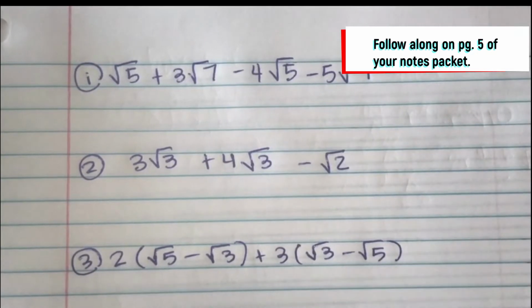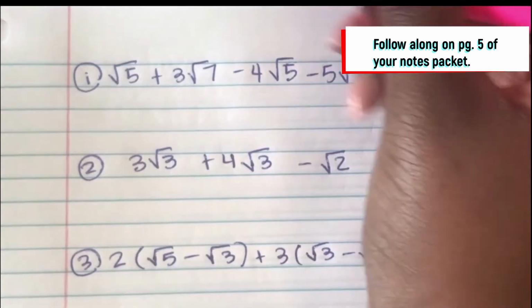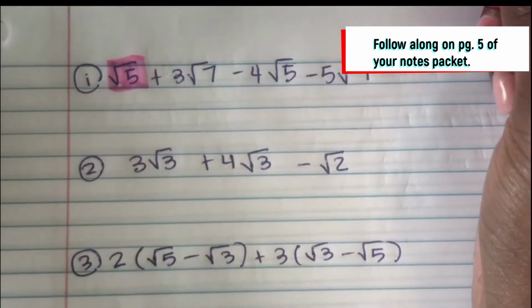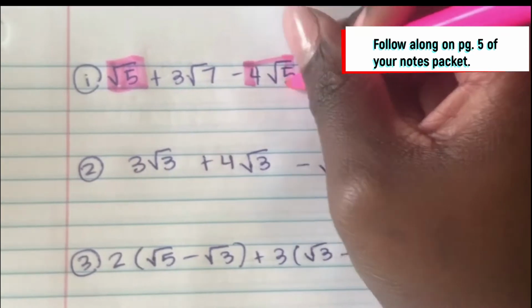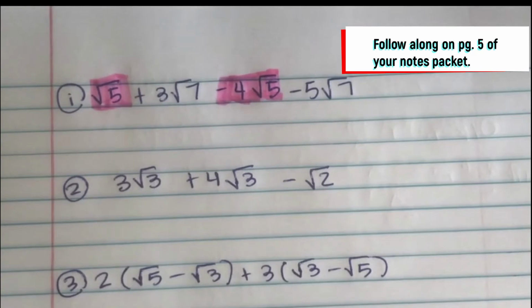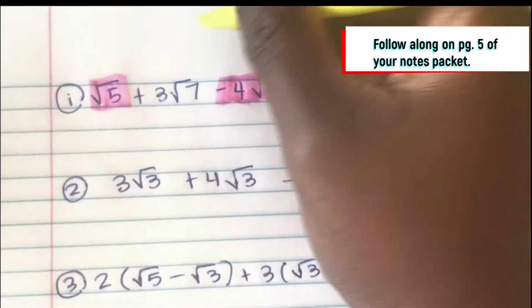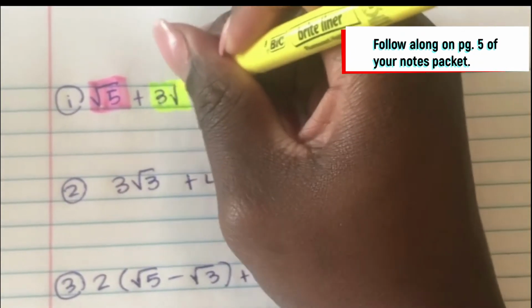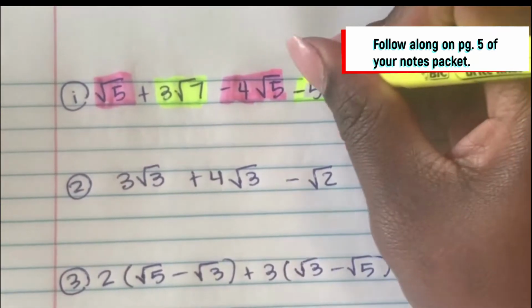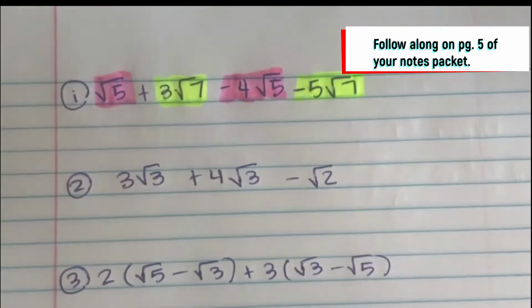When you're adding radical expressions, you can only add like terms. And what I mean by that is you want to look under the radical. So this guy has a 5 under its radical, and you want to find something else that has a 5 under its radical. So these are considered like terms. These are the only things that we can combine. All right? We can only combine like terms. So now I'm going to look for something that has a 7 under its radical. And I see that this guy over here has a 7 under his radical. And now we're going to add the two.